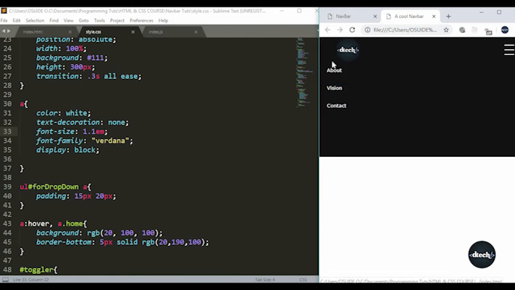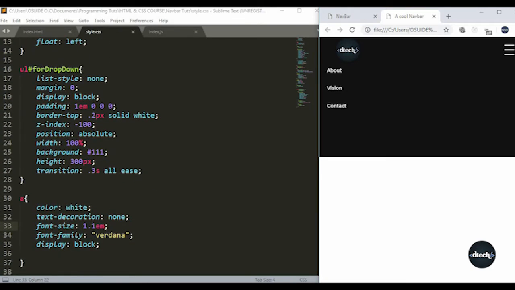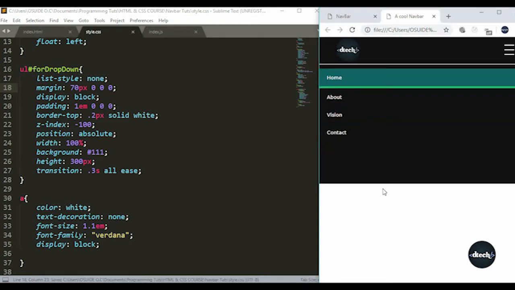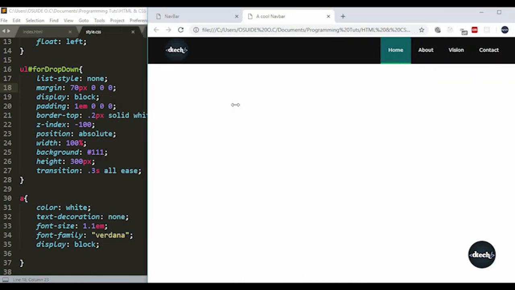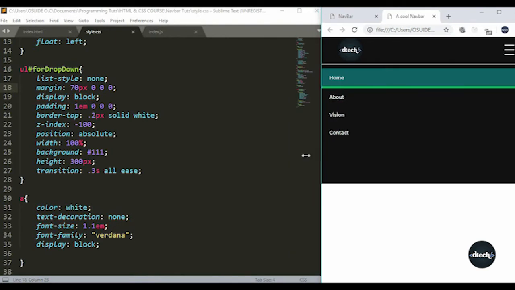So as you can see, the home disappeared somewhere under. We can bring it out just for the sake of completeness. And that's under the dropdown unordered list. I can just give it a margin top of, let's say, 70 pixels at the top, 0 every other place. If you see this, yeah, you can see that it's all good. If we increase the screen, it's looking very well. It's looking awesome, really. So we have our responsive nav bar.